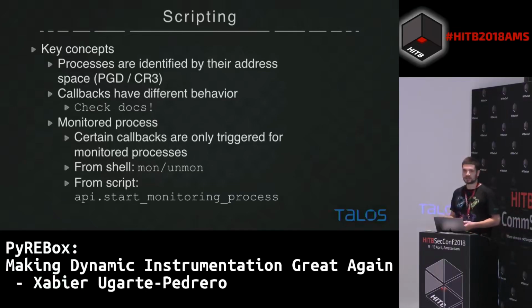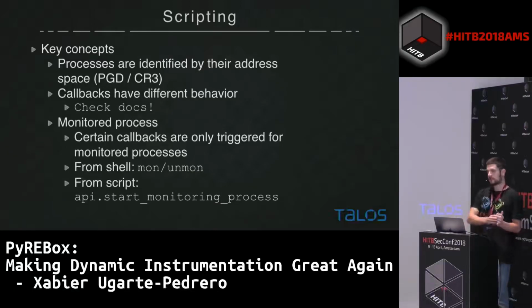As I said before, every process is identified by its address space. This has one particularity, because in Linux, when you traverse the list of tasks, you will see many tasks for one single address space, because there are many threads in the list. So when you list processes on a Linux guest system, you will see several with the same address space. For the moment, whenever we specify, for example, to trace all the instructions executed in a process, we refer to a process address space, so it will trace all the threads. In the future, we may implement thread separation. It should not be too difficult to add this capability to PyREBox.